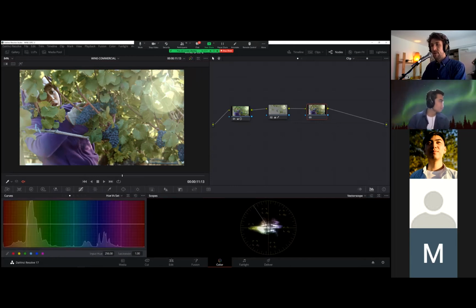The next one over, the third dot over, and remember these are in the menu here, is hue versus saturation. This is the one I'm leaning on most, guys. This one is really great because it lets you color mix. The color histogram behind this shows that there's a lot of yellow, some purple, a little bit of teal. I'm going to bring this all the way down, which gives us a black and white image. This is saying I want zero of all the colors.